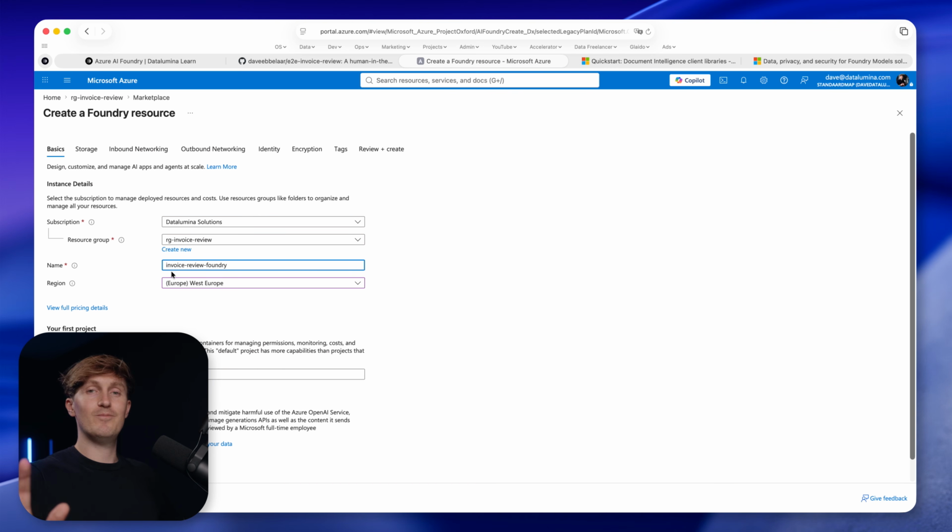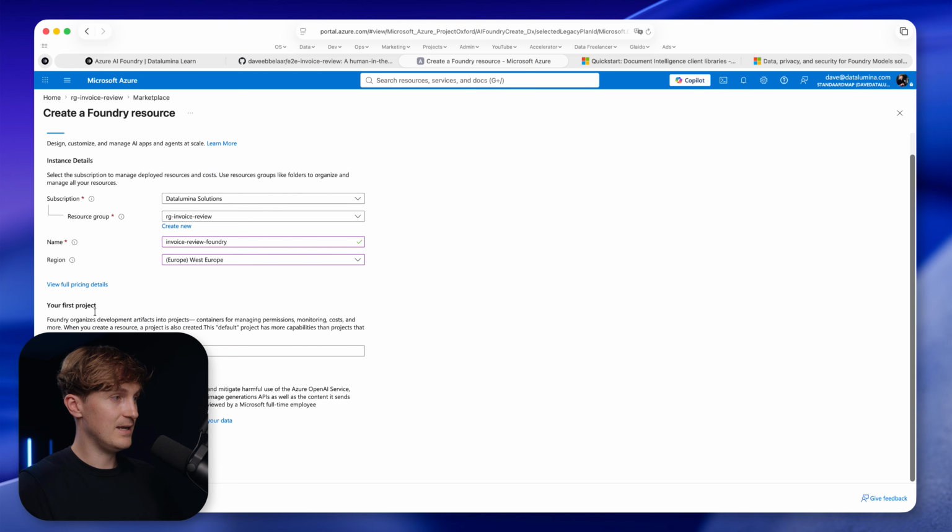The thing is, I always struggle with this. We've worked with a lot of clients, and almost all of our clients have these different naming conventions for how you should call things. Ultimately, it doesn't matter. So invoice review Foundry, that's just what I'm going to call it. But if I do this right now and I don't delete this, you cannot do that. So you may need to add a 2 behind that, or your name or something like that.